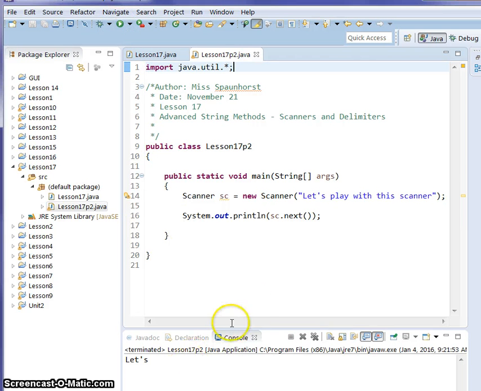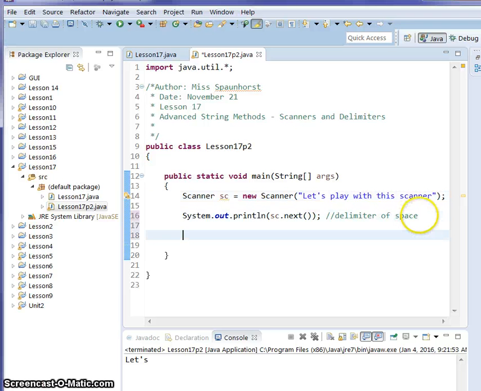And it says let's. So remember, when we were putting in before, we were bringing in all the words. So you want to bring in your full name, we put in nextLine. So next has a delimiter of space. The second that it hits a space, that's the delimiter that's telling it to stop. A delimiter is something like a space in between words or a tab. It's basically telling it where you want it to stop by something that's in common. So if you put a bunch of dashes or underscores, that could be your delimiter too.